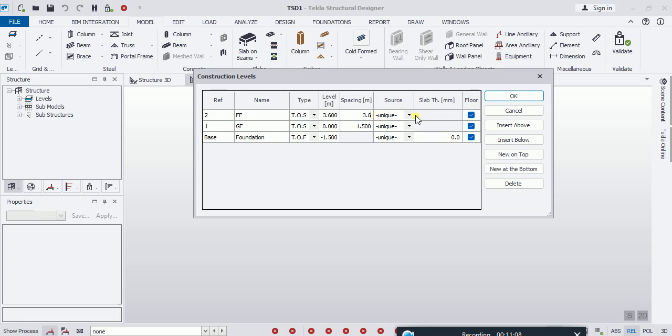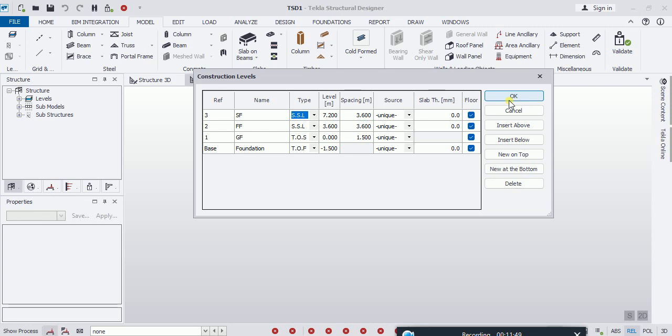Then we will add, for example, insert above, and add one more, which is second floor or roof. Here there will be a slab, so I'm changing it to structural slab level. Are we clear? You can see, when it comes to foundation there will always be thickness because there is a slab, whether it's raft foundation or isolated or combined. When it comes to ground floor, we are not modeling a ground slab, so it will not be there. For the other floors there will always be a slab. Are we clear?